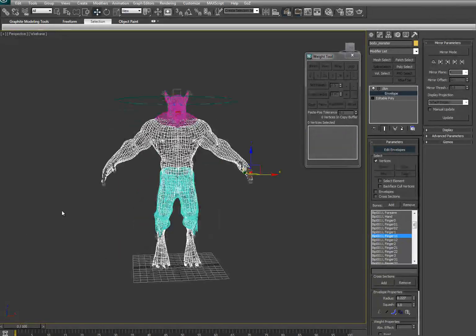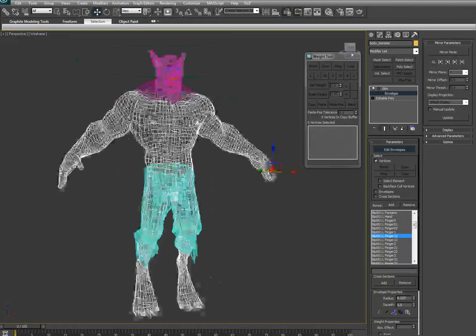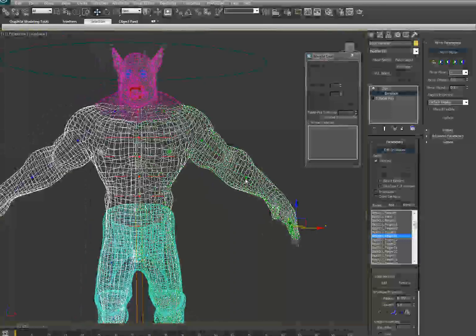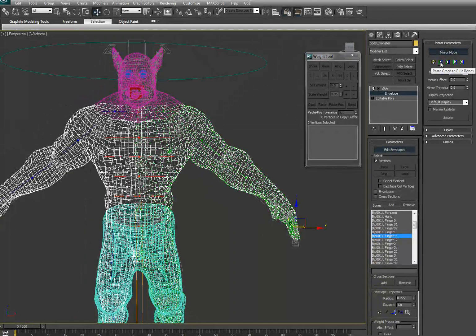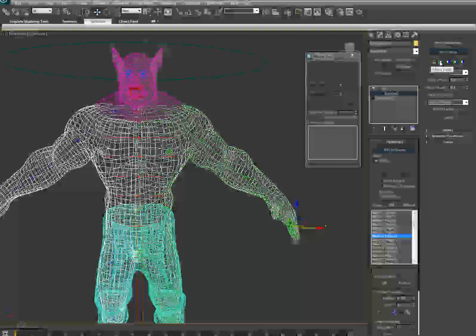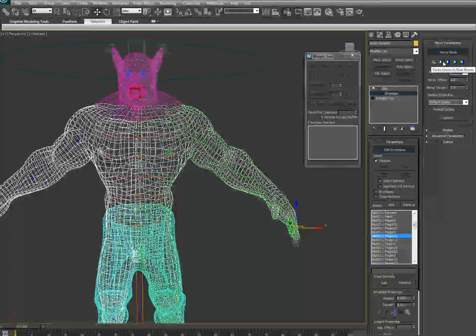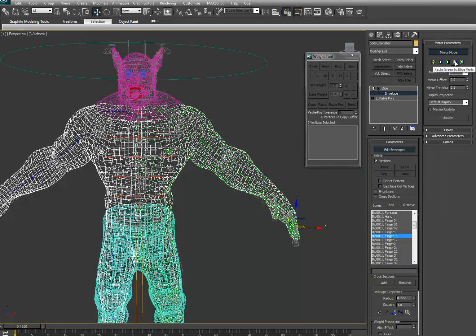So when it's time to copy the weights to the other hand, I can go to mirror mode and copy, paste, copy, place green to blue bones, or place green to blue verts.